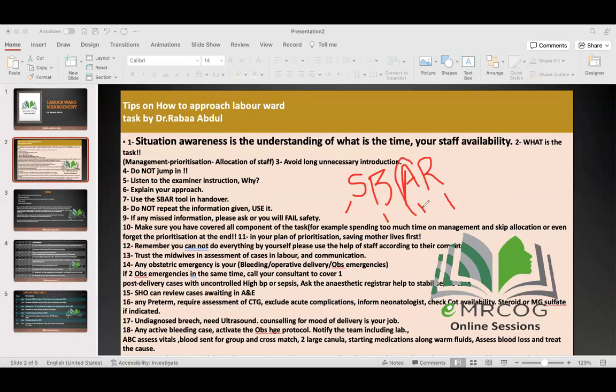Here, the assessment, and remember always that the assessment of any case requires examination of this case. If the case is in labor, usually there is a partogram where you look at the vital signs and the progress of the case, and review the partogram, especially for cases with delay in delivery. If the case is critically unwell, you need to mention the MEOWS. You remember the MEOWS? You need to look at the MEOWS chart for the patient. If a patient is postnatal, for example, complaining of reduced urine or even anuria, one of the things you must say is that I would like to review her notes, I would like to review the input and output, right?